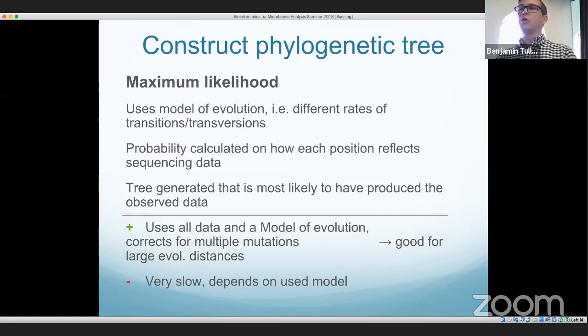We're going to actually work with an approximate maximum likelihood tree program, which is actually pretty fast. But one of the more commonly used maximum likelihood programs, something like RAxML, can take a long time to run when you get to very large numbers or very large sequence lengths: days, weeks, sometimes months.